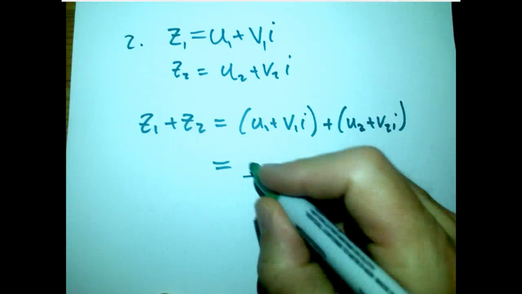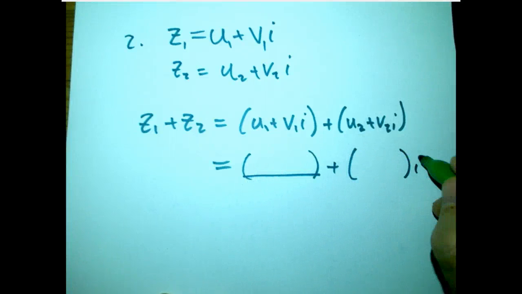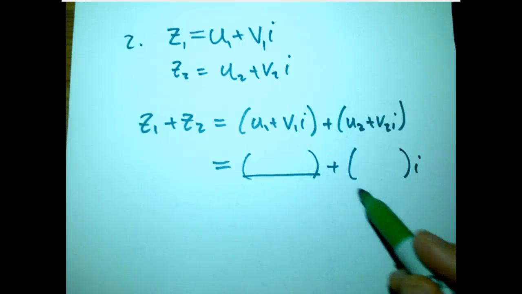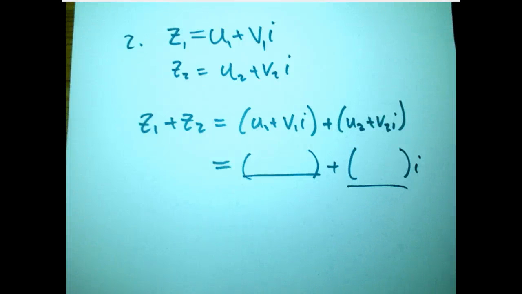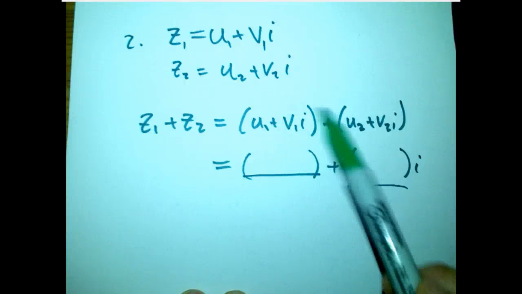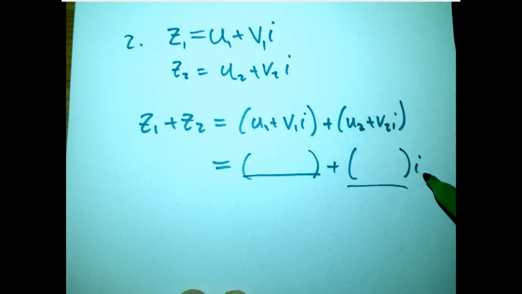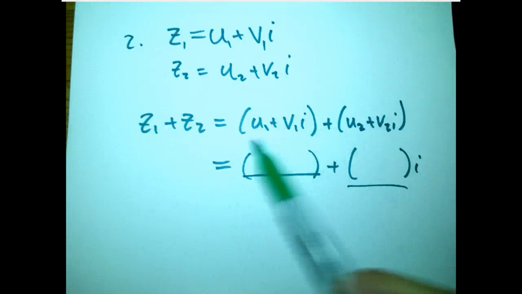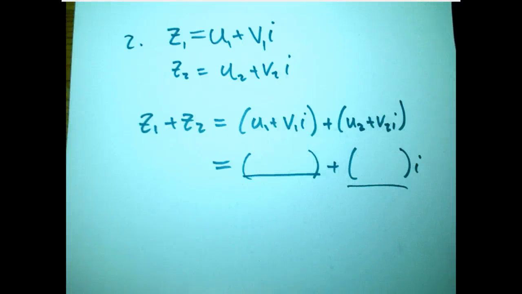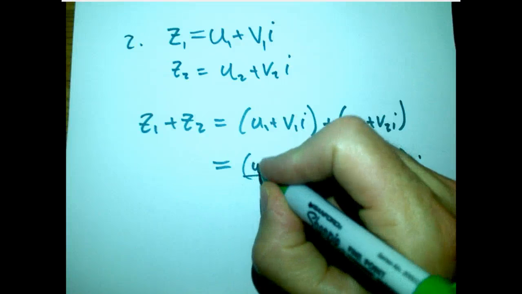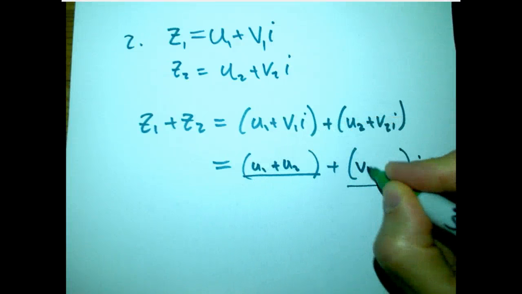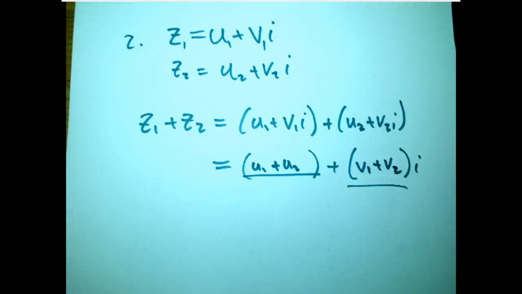Okay, I want this to be something plus something times i. And you should pause if you're at all unsure what that should be. It's forced on us by assuming that we can reshuffle this at will and then factor out an i, which is just the commutative and associative laws for addition and the distributive law for multiplication over addition. It's just going to be the real parts added together and the imaginary parts added together. That has the advantage of being the simplest thing and pretty much what anybody would guess, but I want to point out that it's forced on us. We're not really being creative here, unfortunately.